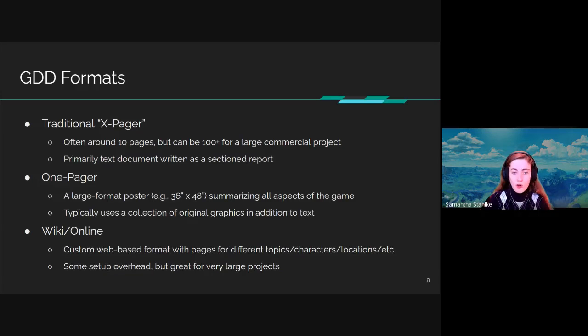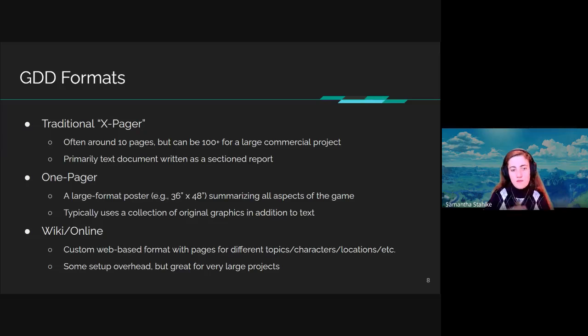And I would say now, since we're all working remotely, this might be something that you want to look into for your GDW group if you're so inclined, though it will take a bit more time to set up. You can do something similar to this, just with a shared Google Drive folder and a bunch of articles that hyperlink to each other that are Google Docs or even slides or something like that. So it really is up to you.